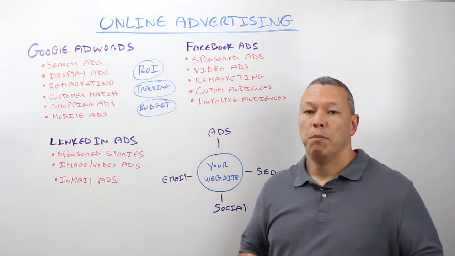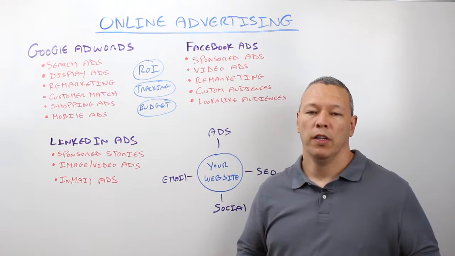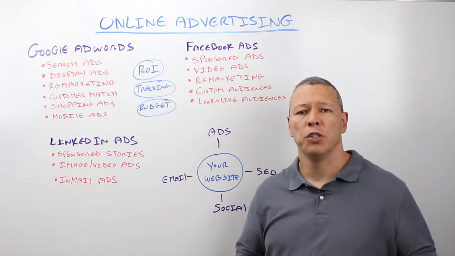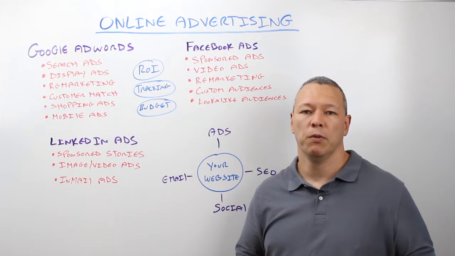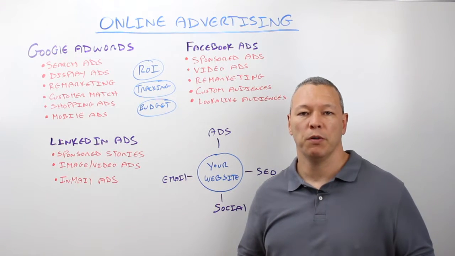And lastly, we have budget. Your budget is much better spent when it comes to online advertising because you can dictate exactly how much money you want to spend. So if you're on a small budget, say you want to spend $100 a month, you absolutely can. And you can create a small advertising campaign that works within your budget.